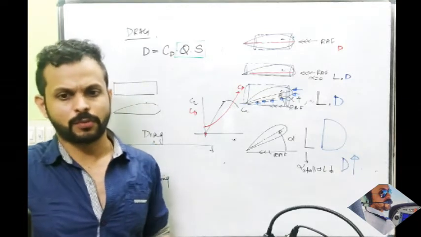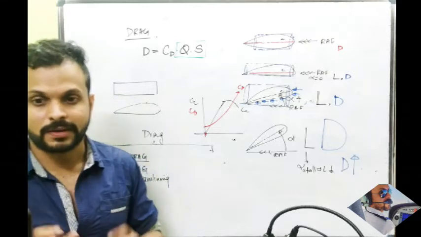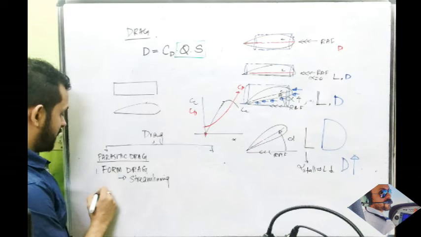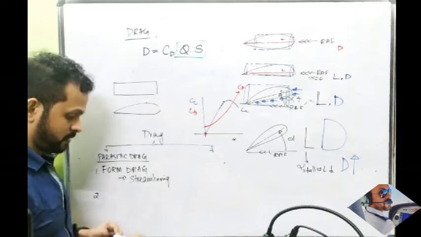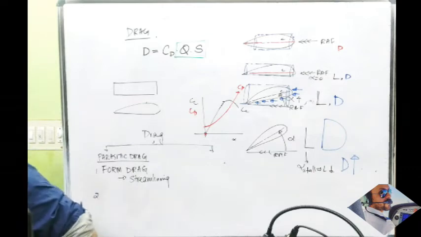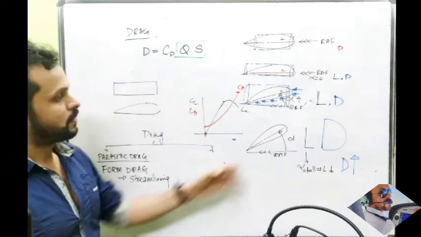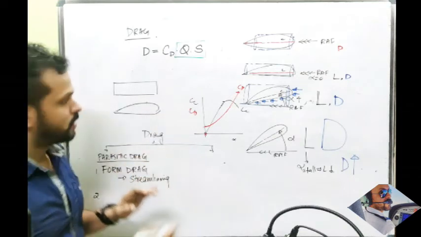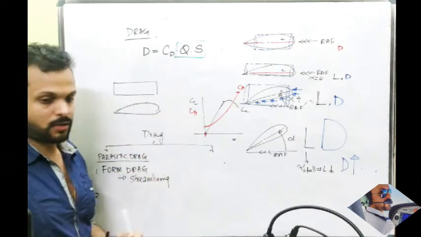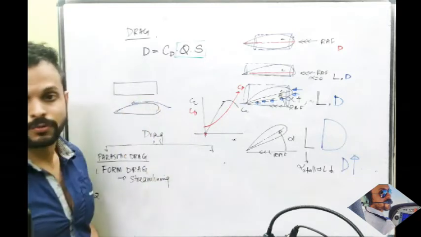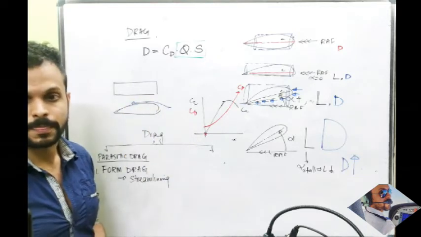Understood? That is one of the forms of drag, because of the ultimate structure of the aerofoil, right? Now, there's another type of drag because of the air. So think about it. What happens to the air when it actually blows over the aerofoil? What happens to its velocity in general?